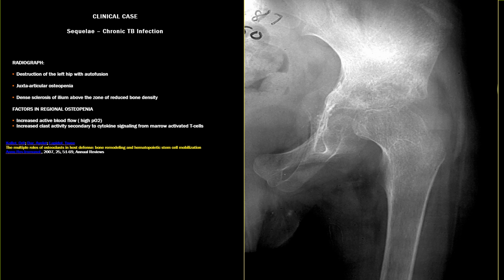Dr. Johnson had noted the presence of osteoclasts in these high-flow, high PO2 states and coined the term active hyperemia. Cell biologists are now trying to determine the relationship between the immune system and bone metabolism, especially the osteoclasts. Activated T cells liberated from marrow niches are associated with these states.